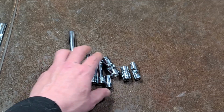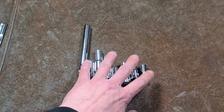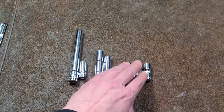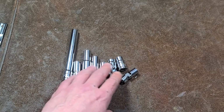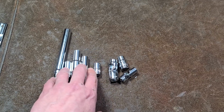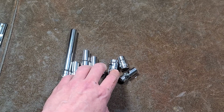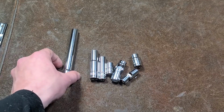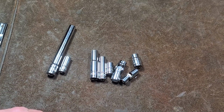Anyway, that's about it for this review, and it was just kind of a little discussion and talk about these kind of odd multiple of the same size socket sets. And they're kind of an interesting idea, but I think that they're a little bit poorly executed. They could maybe make a little bit of a different choice of what they're including, and the fact that they just have such a limited size availability just seems also a little bit disappointing for me. Furthermore, they aren't making available the real odd specialty sockets that come in these sets by themselves for other people who may want to build out their sets.